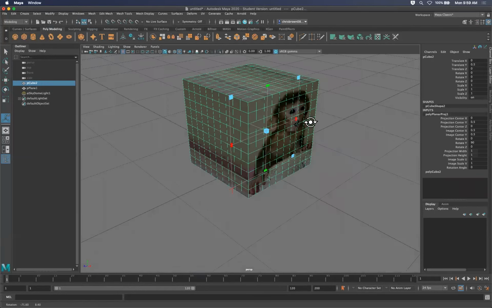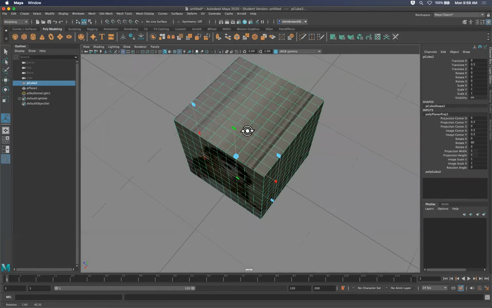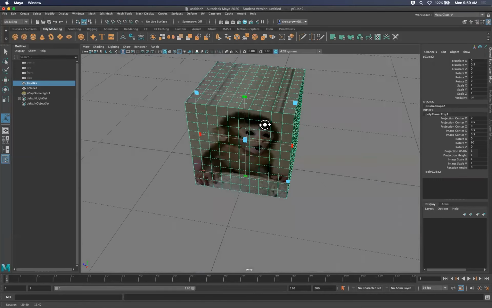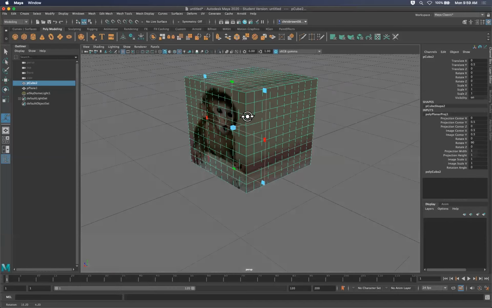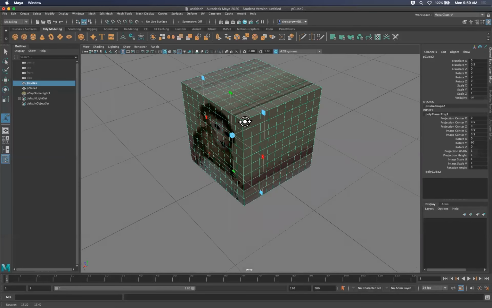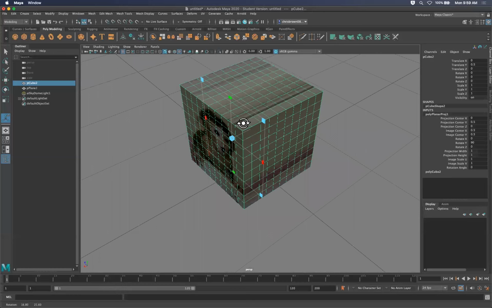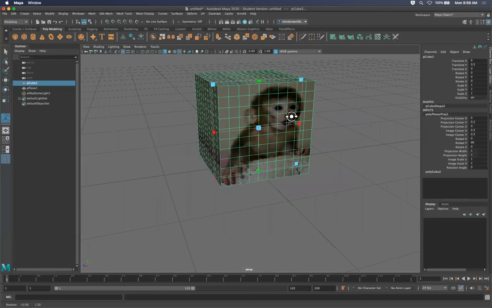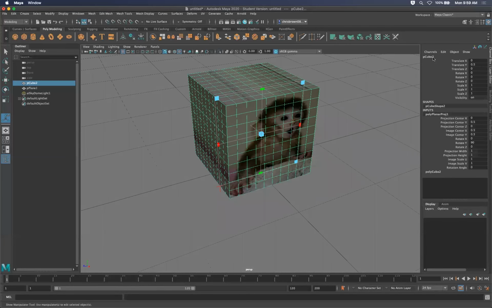So there are a lot of different things inside Maya that have different types of manipulators. Like, I think the area lights in Arnold have different manipulators as well. You can visually adjust their falloff and stuff. But at any point you want to select a channel, that's not the same manipulator. And as soon as I click on the projection input, again, it goes away until I hit that Show Manipulator tool. This is the last tool. So that's important to get this thing back in case you need it.